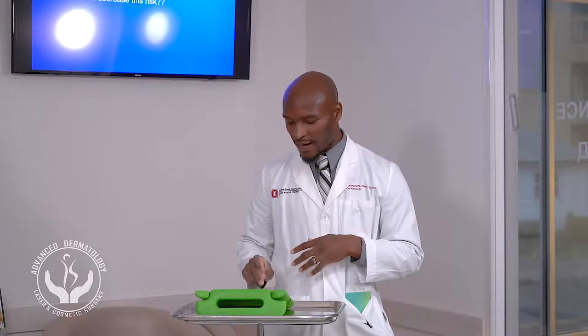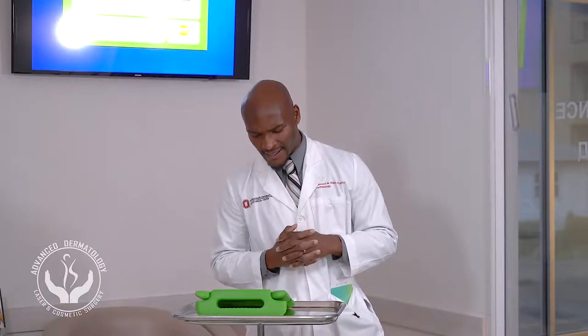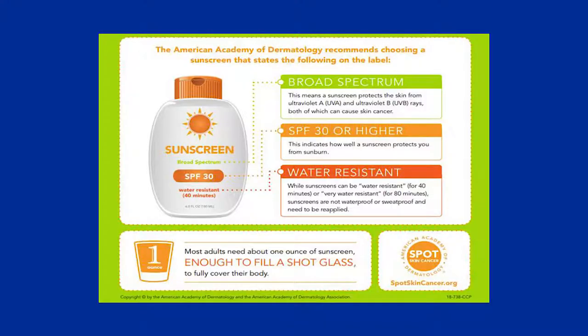And then lastly, protecting our skin, the best way that you can do that is using a broad spectrum sunscreen, if you're going to use a sunscreen. Now, if you go to our AAD website, we actually have some lists on there, some very important things that you can do. So broad spectrum means the sunscreen protects you from UVA and UVB, both of which can cause skin cancers. Now, one is more common than the other in causing skin cancers, but it's just important that you're using both of those. Like I said earlier, SPF of 30 or greater is very, very important.